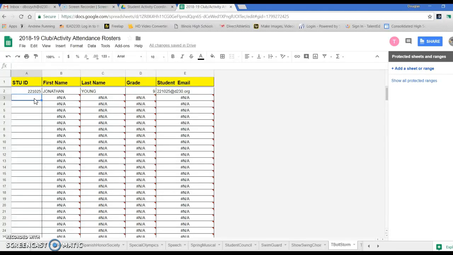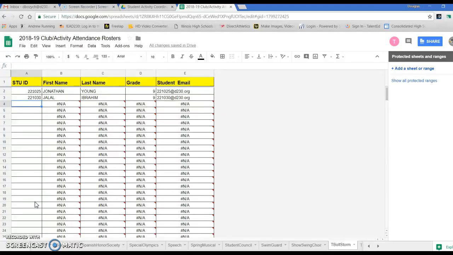Let's say student 2 is 1030. Hit the down button again, and now we have Jalal's information there. You can continue on whether there's 5 kids in your group or 200 students in there. Just keep hitting the down arrow, and you're really only working in this A column, and all the work will be done thanks to Mr. Dalton in the math department and his wizardry with the Google Sheets program.